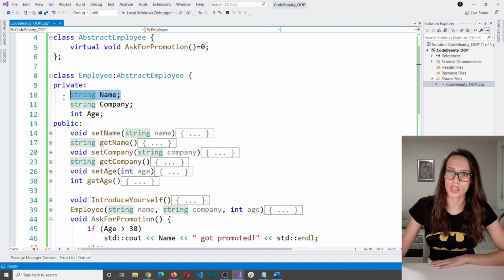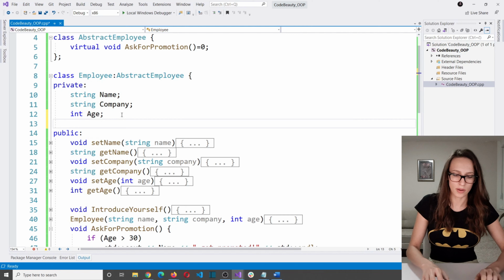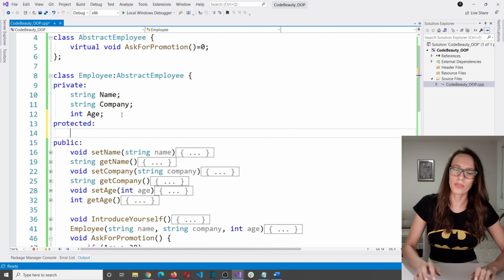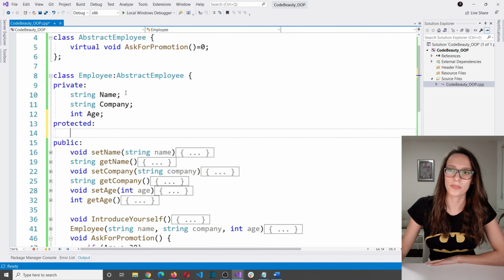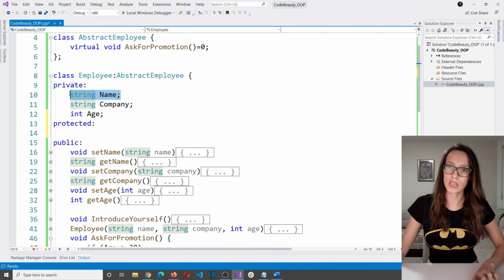So in this situation, if we make this name property protected, that will make name available in derived classes of this employee class here.